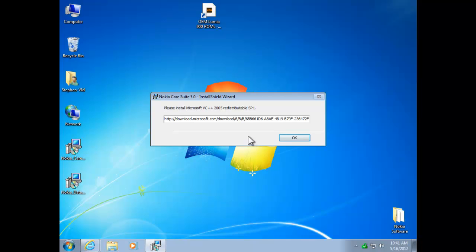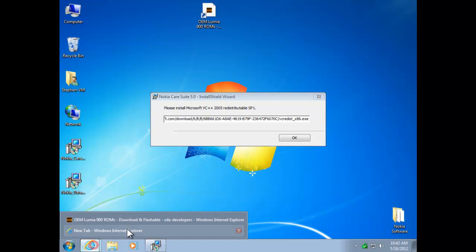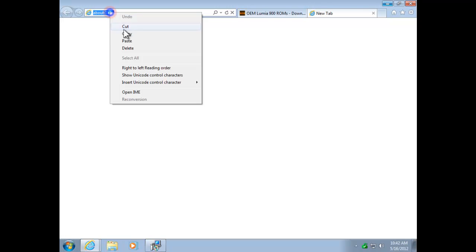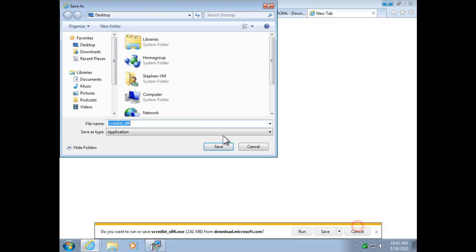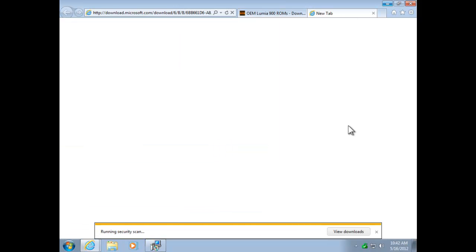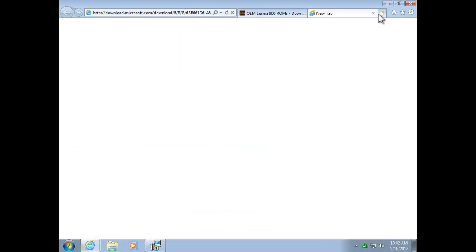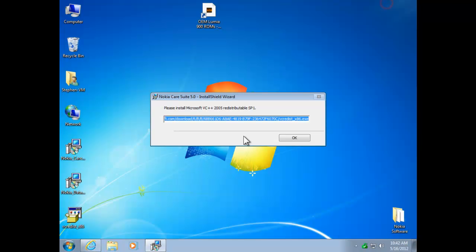When we try Nokia Care Suite again, there's another prerequisite. And it's got the exact same file name as the previous one, and that's why we deleted it off the desktop. We're going to download this one, so we'll highlight the link, Control C, copy. You can't use mouse clicks on that window. Go back to our tab, right mouse, paste, or Control V. Hit enter, save as, put it on the desktop. And that one's done. We'll go ahead and install that second file. First we'll close these real quick.